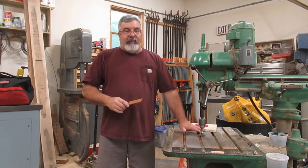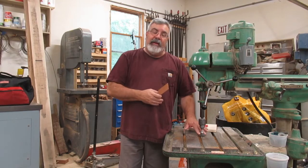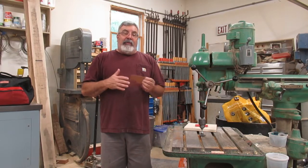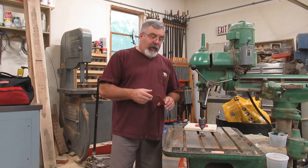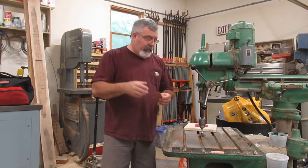Okay, so I still don't have any of the aluminum sander heads done yet. I got them cast. They're up at my buddy Charlie's. He's supposed to be machining them for me. He's going to do them for nothing, so I don't want to push him. As soon as he gets them done, he gets them done. When I get them back, I'll show you guys. If you guys are interested in them, they'll be for sale too.